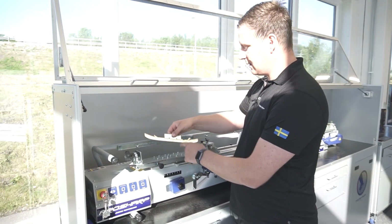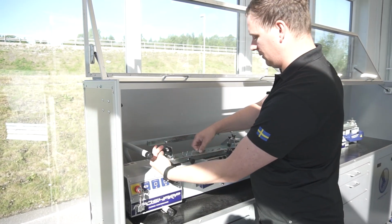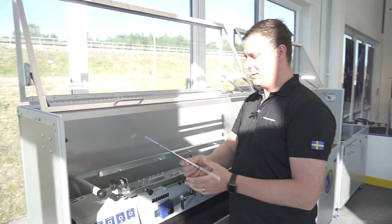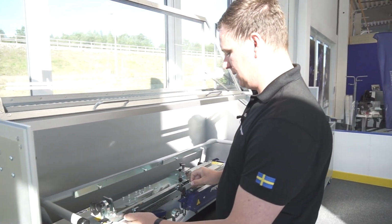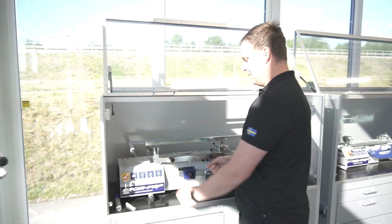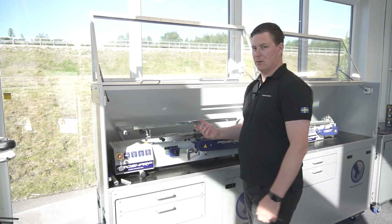Then we're using that mark on the pivot point. We put it in. We take our template. We attach it in the machine. And then we set the height of the guide roll as usual.